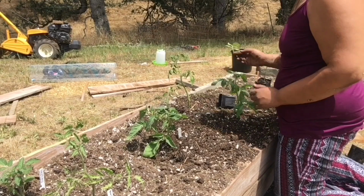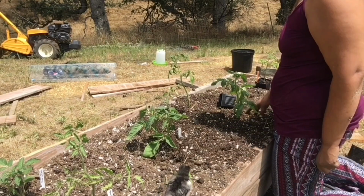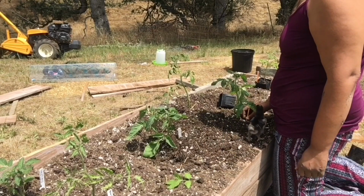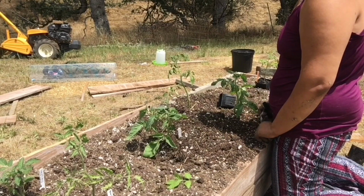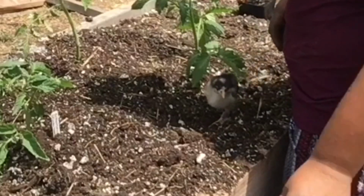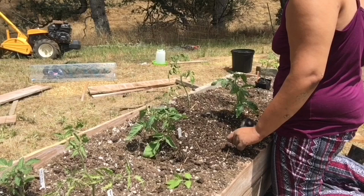So these leaves I'm just going to toss into the compost. Hi, Gloria Chicken. This is Gloria Chicken. She's our little imprinted chicken.